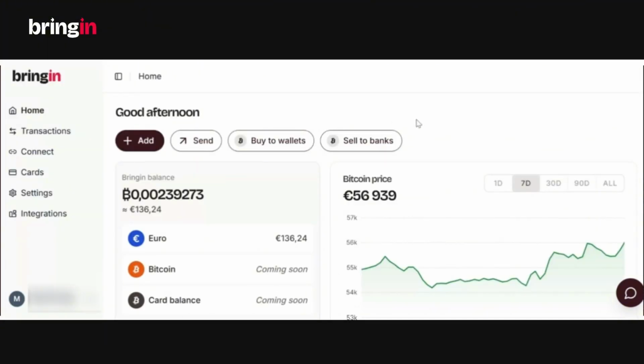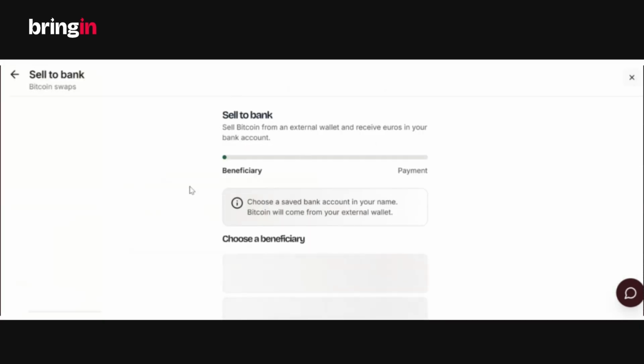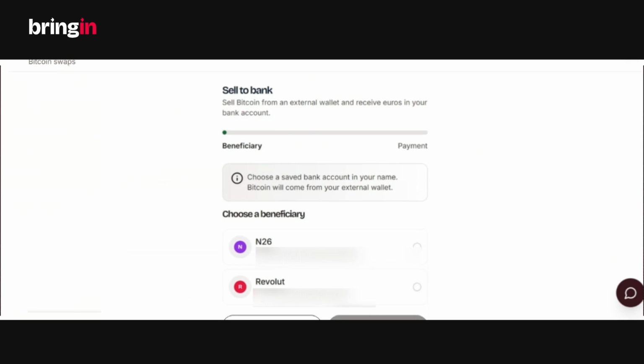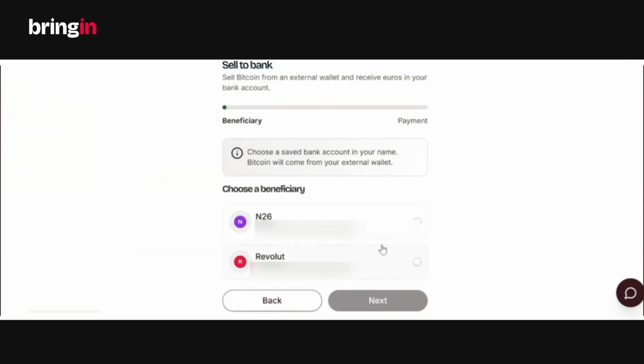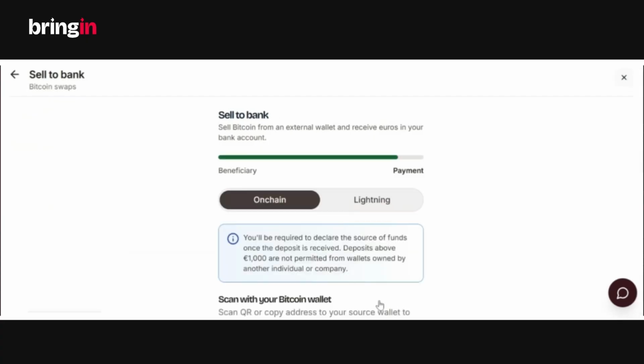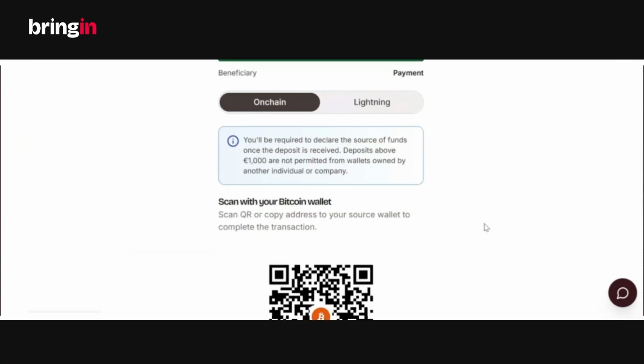And then, last but not least, the sell to bank feature, which allows you to basically generate a Bitcoin on-chain address or Bitcoin Lightning address so that you can transfer Bitcoin to your bank. So convert Bitcoin to euros and then credit those euros to your bank. If I select Revolut, for example, I will see that here I have an on-chain address.